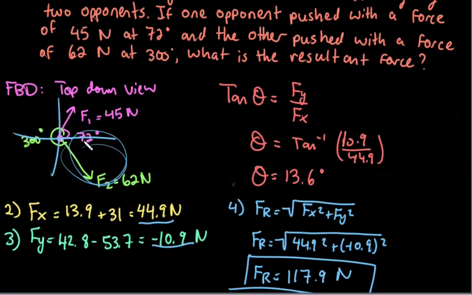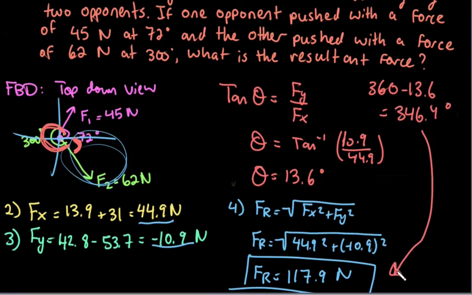Now remember, this is the angle that's right here in between the x-axis and the force, but on the opposite side. We want to have the angle going in the opposite direction. So what we're going to do is take 360, subtract 13.6 from that, and we're going to get our direction of 346.4 degrees. So this is the direction that is associated with this force. And that is how you find your resultant force. Just take your knowledge of adding vectors and apply it to forces, and that's how you go about it.